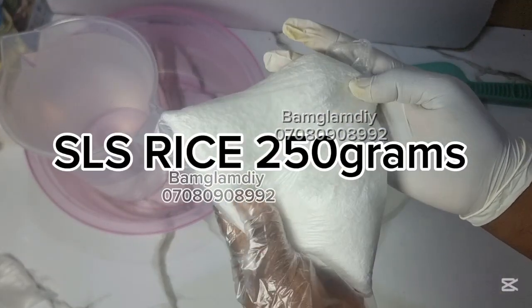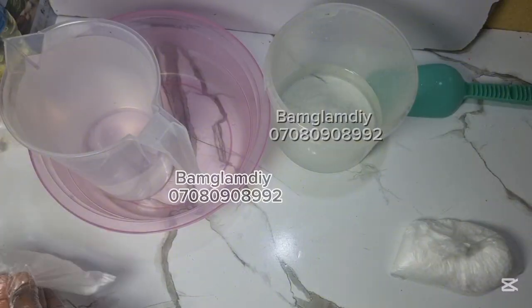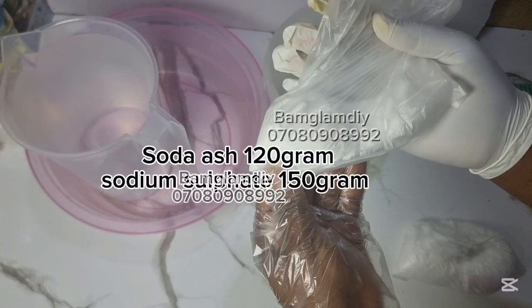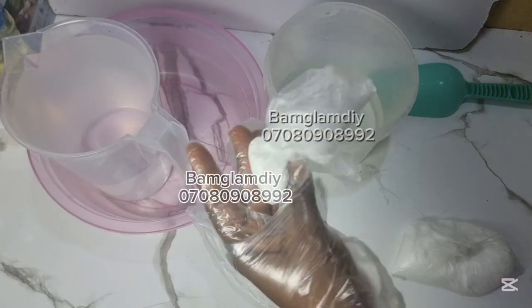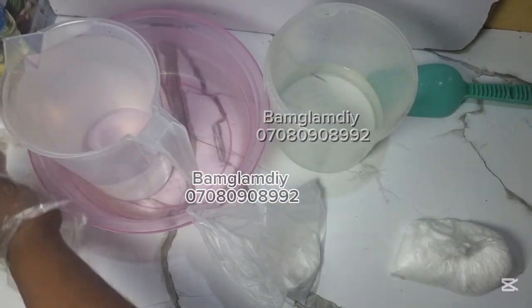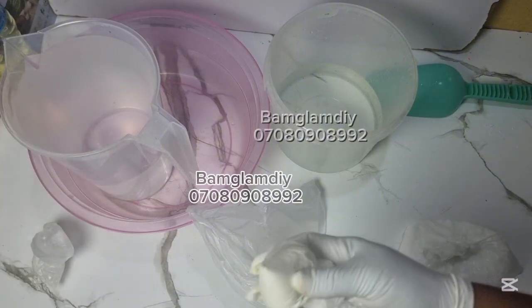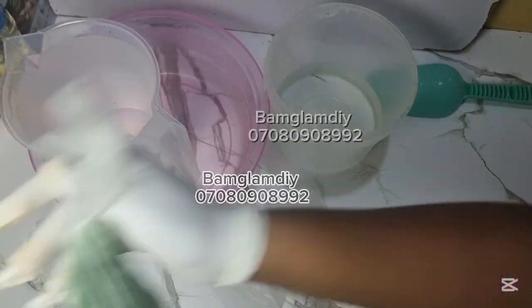So the idea for this 5 liters of liquid soap is to increase the quantity of SLS, since SLS and Texapon gel actually fall in the same family of surfactant. So we'll be increasing the quantity of SLS to replace the quantity of Texapon gel. And then to give thickness to the recipe, we'll be using Natrosol. So we'll be using 25 grams of Natrosol for this 5 liters.